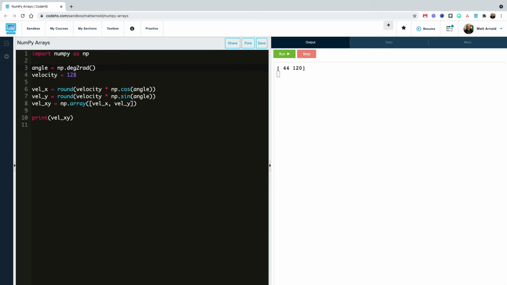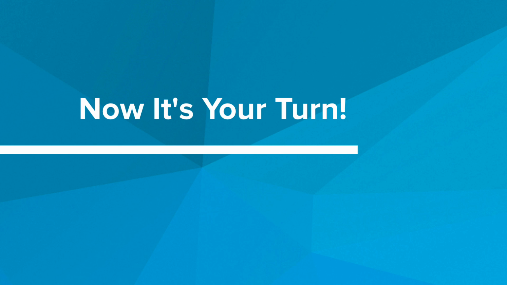Now we can also change the values for our variables angle and velocity, rerun the program, and it will recalculate velocity x and velocity y and print those in the console. Let's try this one more time. We'll change out the values for angle and velocity, run the program, and get our new values. Awesome! Now it's your turn to use variables and arrays in your programs.